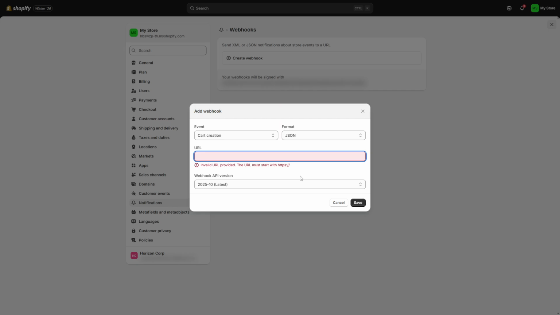As you review the captured request, pay attention to content type and timestamp, and compare the payload to Shopify's documentation for that event to confirm all fields you need are present. If something doesn't look right, revisit your webhook settings in Shopify, confirm the URL is correct, and try the trigger again. That's all it takes to set up and test a webhook in Shopify using a temporary catcher.